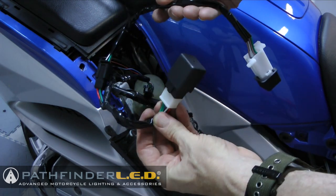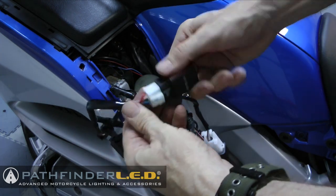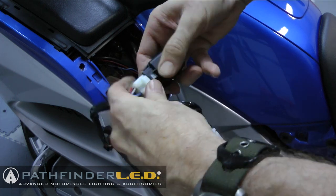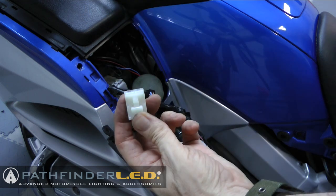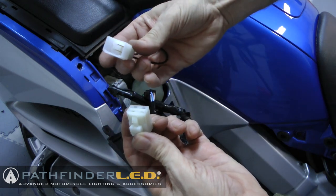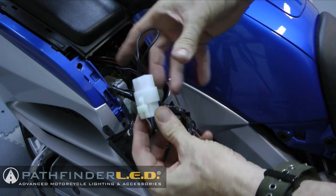If you would like for your fog lights to be able to operate while you have your high beams on, you can replace the relay with the jumper that's provided. And I'm showing how to do that here. You basically remove the relay, install this jumper in its place, and that will allow your fog lights to stay on when you have on your high beams.